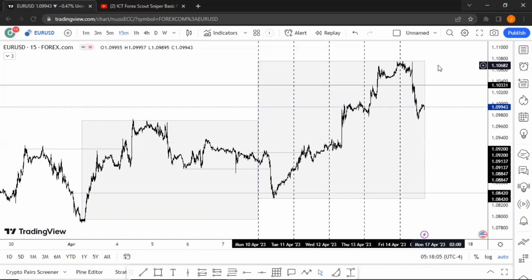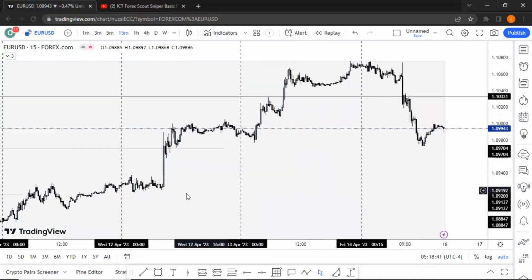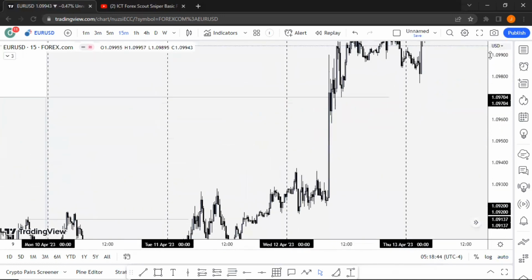Let Monday go. When I first started, like I said, I let Monday and Tuesday go. Letting Monday and Tuesday go made me see, for example, me leaving Monday here and Tuesday here, two things. Price dropped and used this as support, which is like a Judah swing. Tuesday took out this high. So from Wednesday, what am I looking at? From Wednesday, I have a clear objective of smart money, that high right there, that we will run very soon. And then Wednesday comes, and what happens? We build. Let me zoom into Wednesday. This is the 15 minutes time frame.